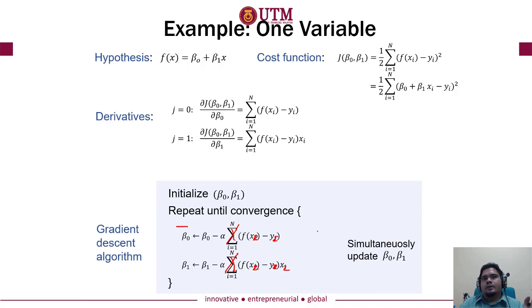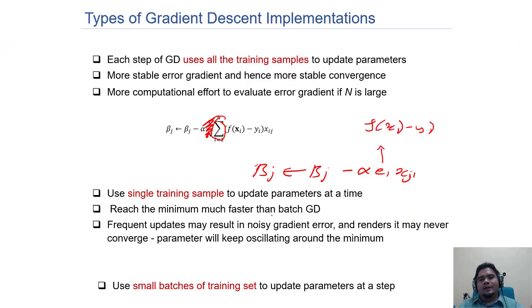One input, one updating process, another input, another updating process. But the previous one, where we have the summation, is called batch gradient descent, where you need to wait until 1000 samples because you want to total up all the errors before you can update your beta. That is what we discussed before, but now I want to show you an alternative approach. That is why I introduced what we call stochastic gradient descent, which takes a single training sample to update your parameter beta.